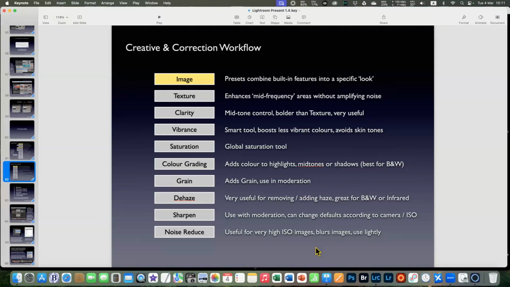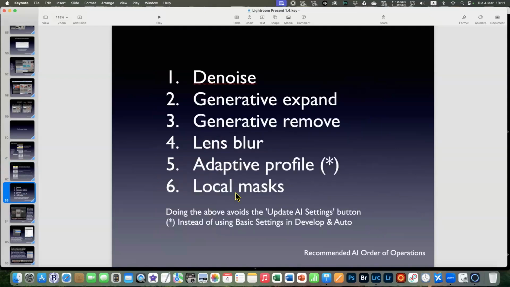Okay, and well, noise reduction I just discussed, basically useful for older images that you took with older cameras, and also for images that you've taken at a very high ISO where there is obviously a little bit more noise than you have usually. I'm just going to mention this quickly, but we will go through this in more detail on Thursday.